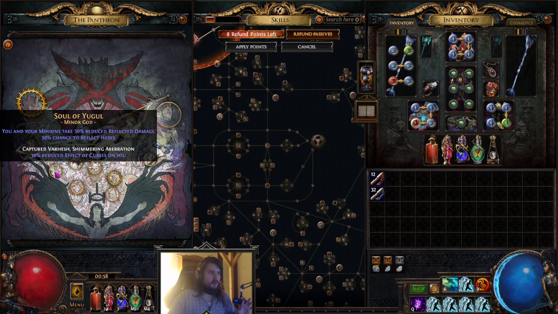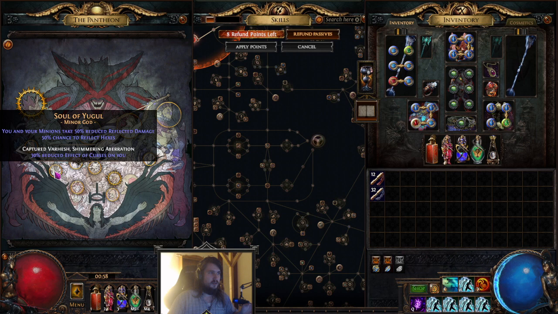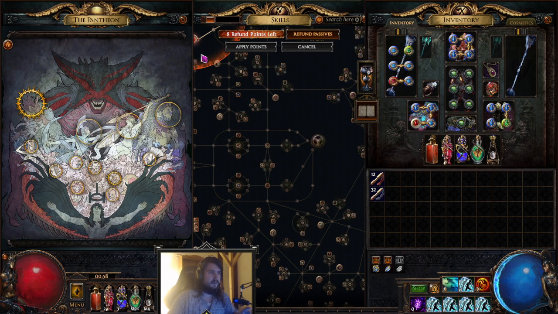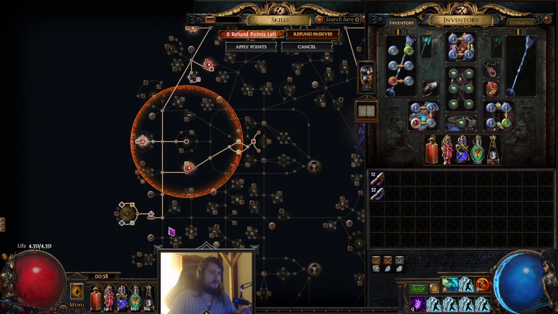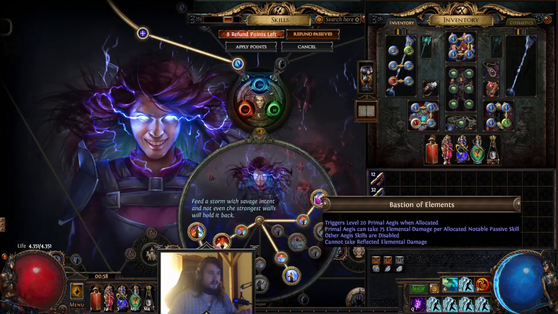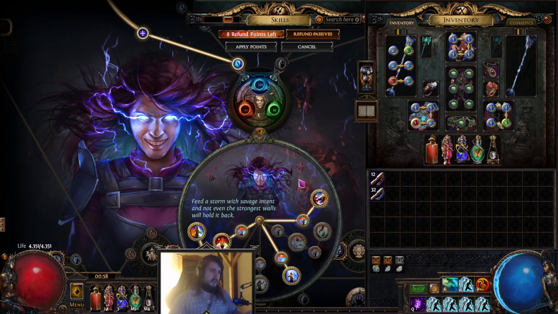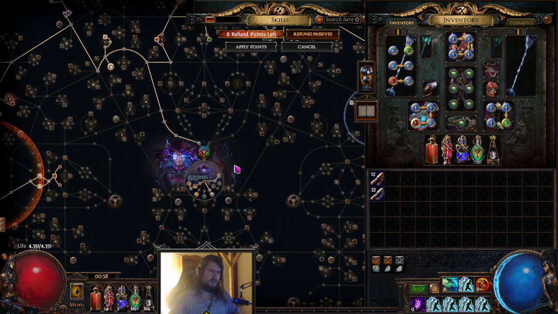Or reduced Reflect stuff. Reduce Reflect together with the Mastery if you do not run the Bastion of Elements. But the Bastion of Elements also gives Reflect immunity, which is really nice because there's only one map mod we cannot run at this point, which is Avoid Elemental Ailments, because we cannot ignite them, which is pretty stupid.